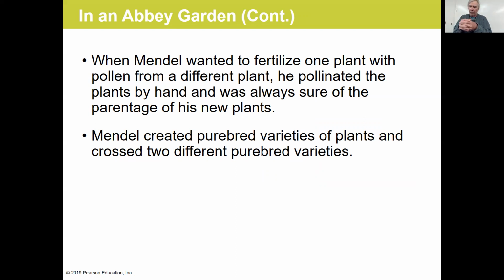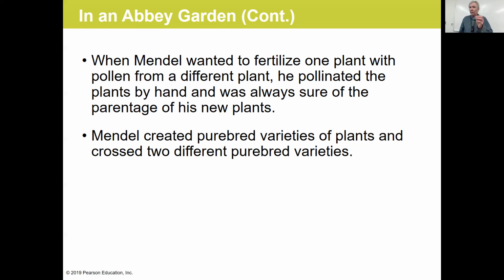So you bred the two purple plants together and looked at the babies, and if there was a white one, you had to wait it out. Then he took two more purple flower plants from those offspring, bagged those flowers, and did it again. If any white ones came from that, he threw them away. I don't know how many years he did this until he was sure that purple and purple bred only purple offspring. He did the same thing for the white: white and white, only white offspring. If he found a purple offspring, he would get rid of that.